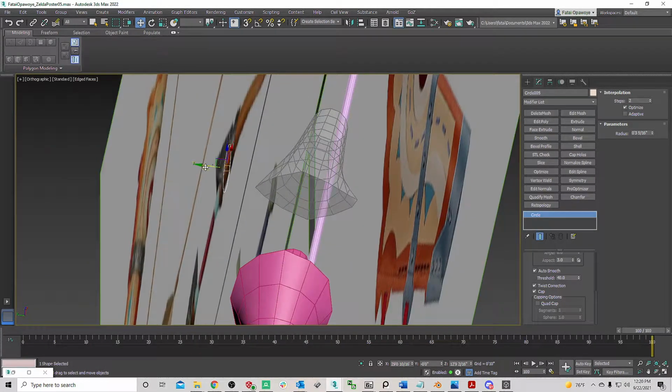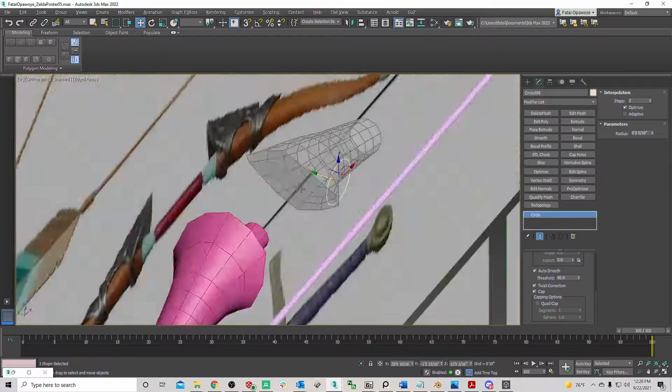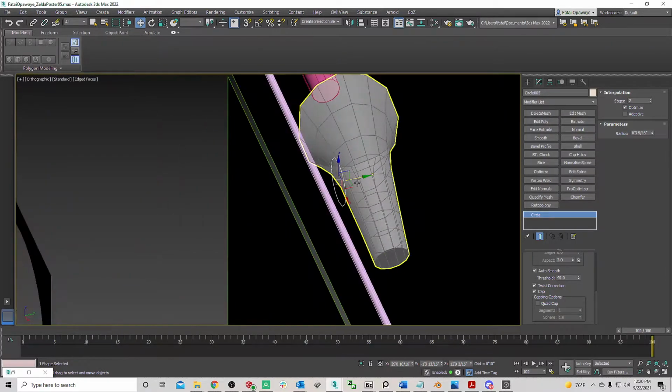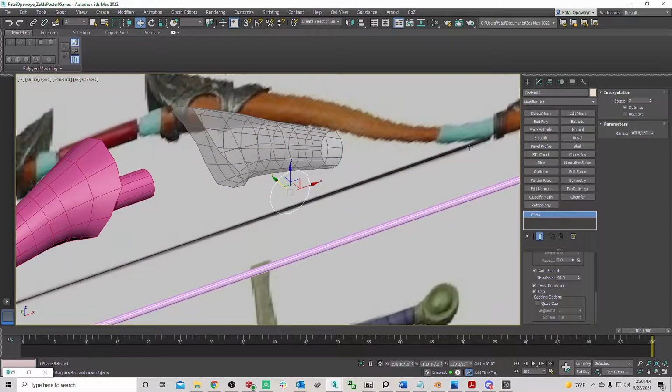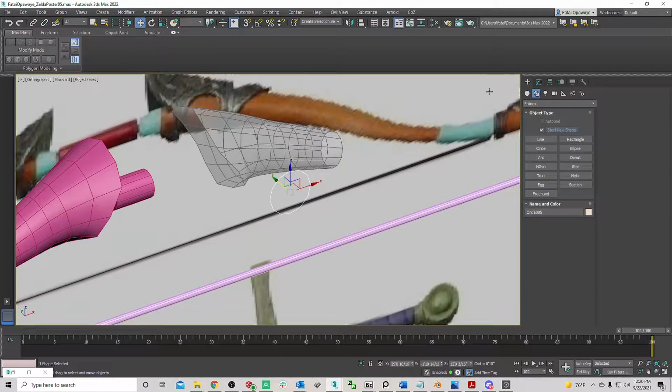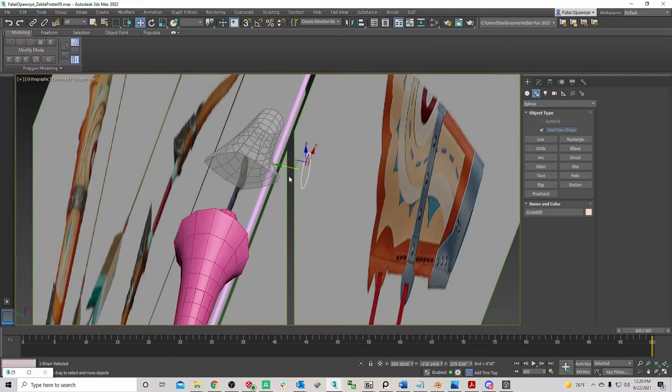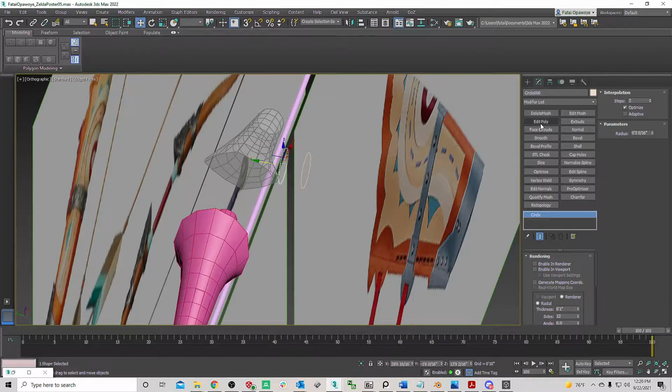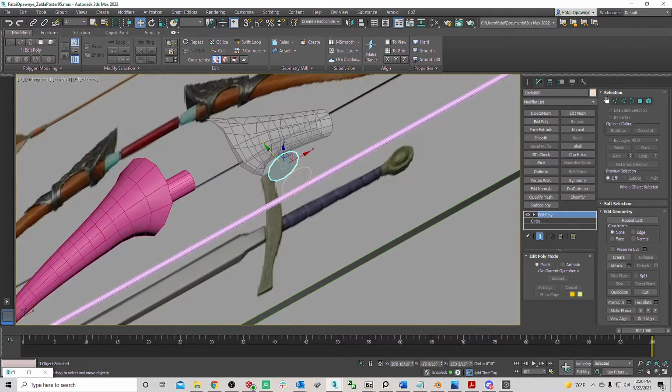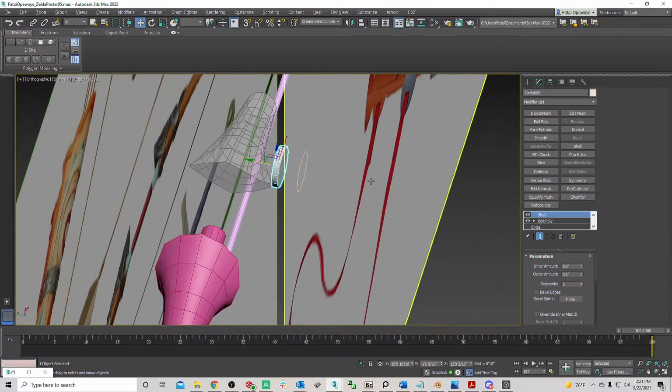So now we've got the shape that we want to cut out of here. There's a few different ways that we can do this, right? One way is to use it as a guide. Another is I'm just going to shift drag, make a copy. This is the quick and dirty way to do this. So let's throw a shell modifier on there. Just going to drag this guy through like so.